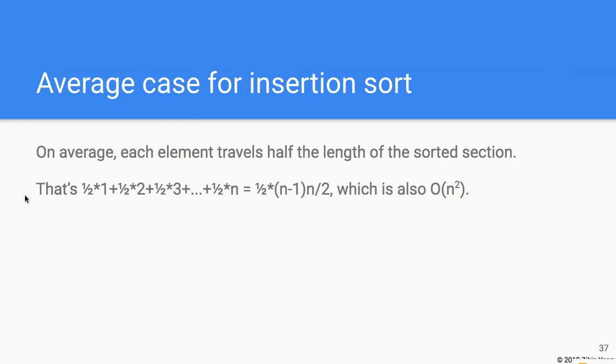And then finally, on the average case, remember in the worst case every element has to travel the entire length of the list to the beginning. But on average, rather than travel the entire length of the list, it probably travels half of the length. So it would be half times this number here, but constants really don't matter in the world of big O. So the average case is also big O of n squared for insertion sort.